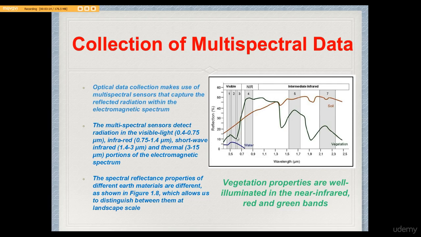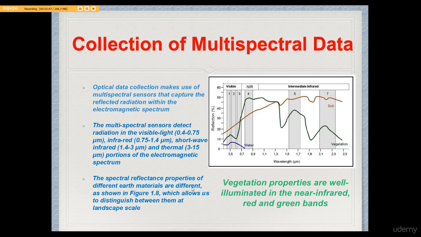So the reflectance properties of vegetation really peak in near infrared, and essentially this is what we are going to focus on in the rest of the course, because we are going to map different forest types and land use types further on in this course, and we are going to make use of these three vegetation bands of the electromagnetic spectrum to carry out the different mapping activities.